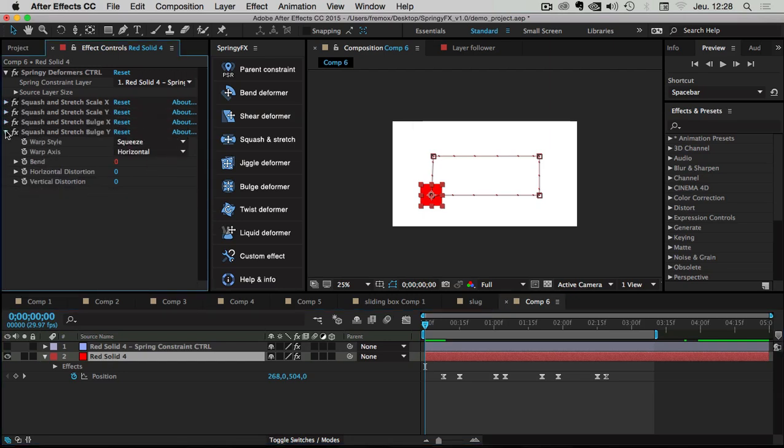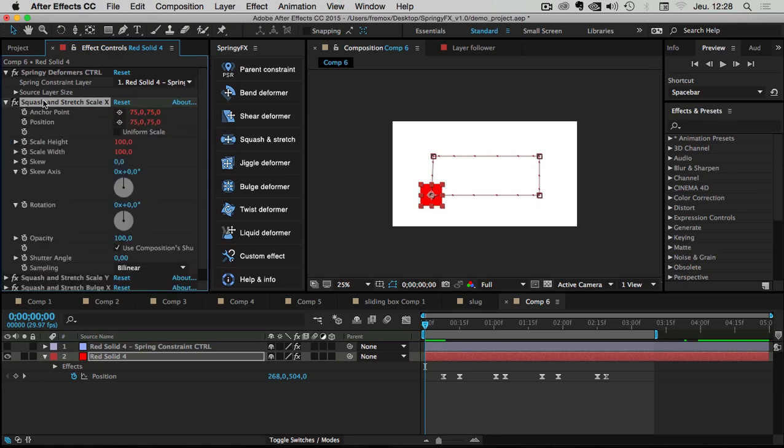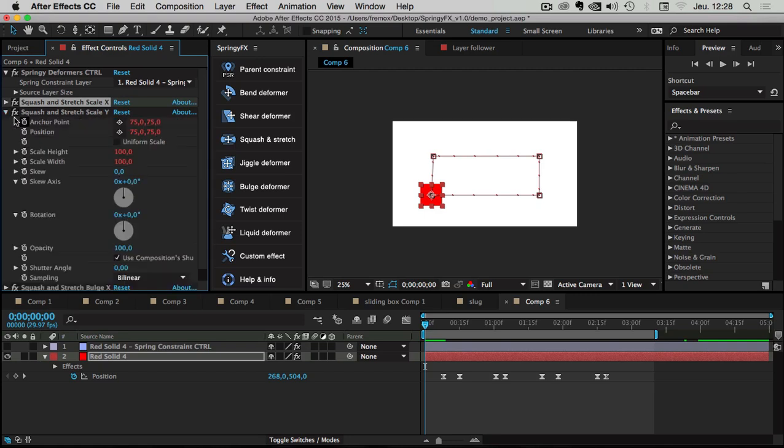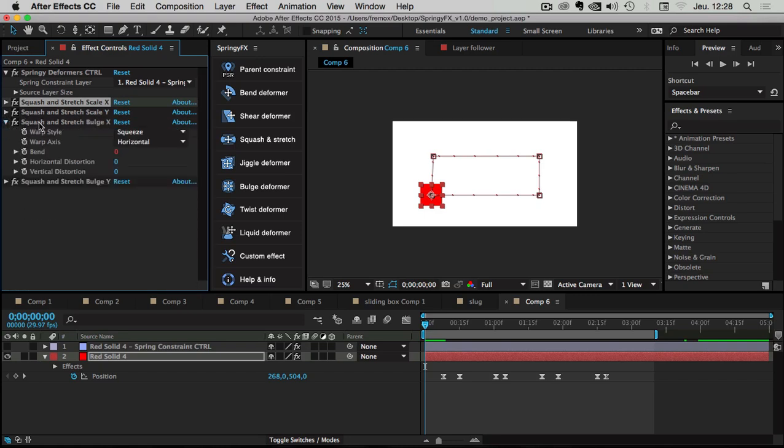Now, as you can see, my layer has a lot of expressions on it and a bunch of effects that have been created on it. It's always my Springy Deformers control that you shouldn't remove in any case. I've already told you this. By clicking this button I've automatically created a squash and stretch scale on X, on Y, a bulge effect on X, and a bulge effect on Y. All this is just some simple native effects from After Effects.